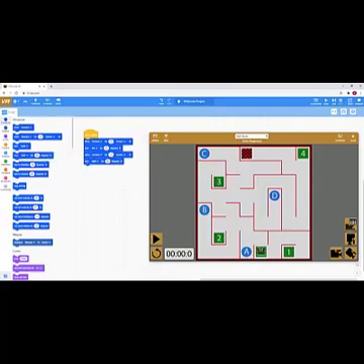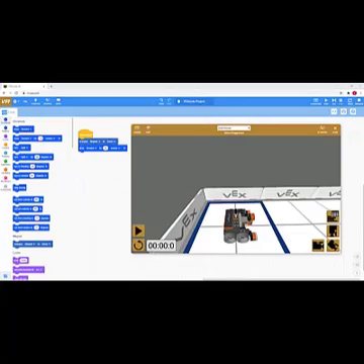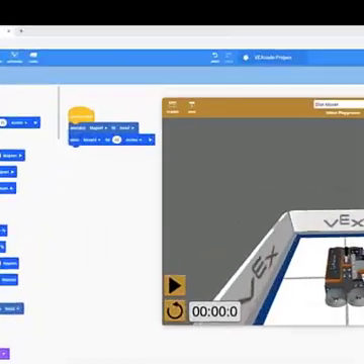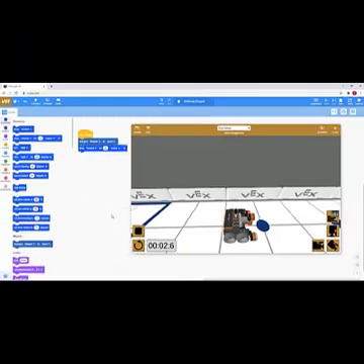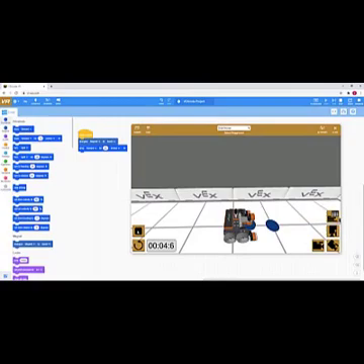So we're going to get through the first part of this maze. And there we go. Another tip, if you're using a magnet, is to energize the magnet ahead of time. That way, as your robot's driving along, it'll pick up your object, and you don't have to worry about energizing it at the exact right time.